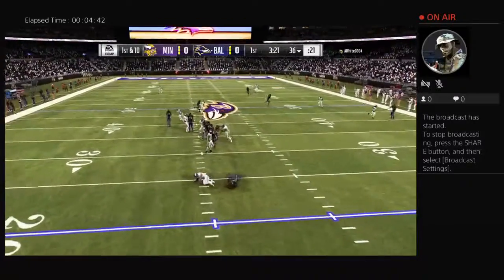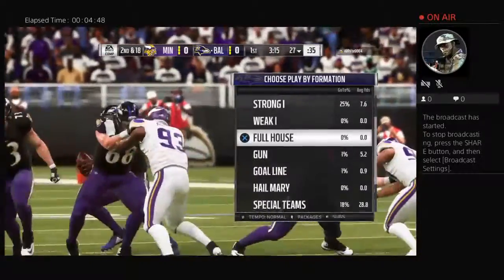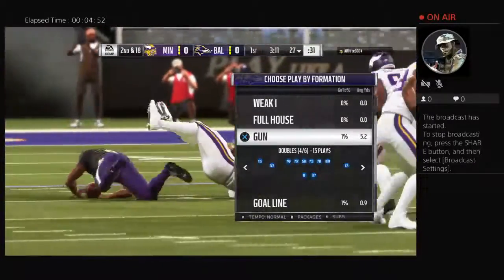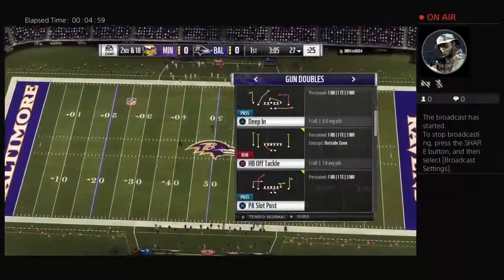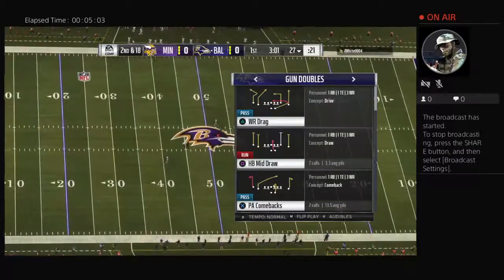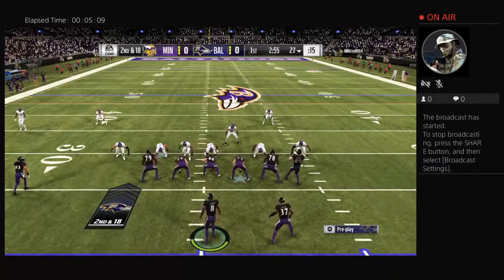And under a heavy rush, and down he goes. Anthony Barr coming hard on the blitz. He dumps him for a loss of 8. Brandon, if I'm an offensive coordinator and I see an all-out rush like that, I file it away because I'm going to use their aggressiveness against them as this game goes on. I'm going to hit them with a screen soon. So that complicates things a bit here. 18 yards to go now on 2nd down.